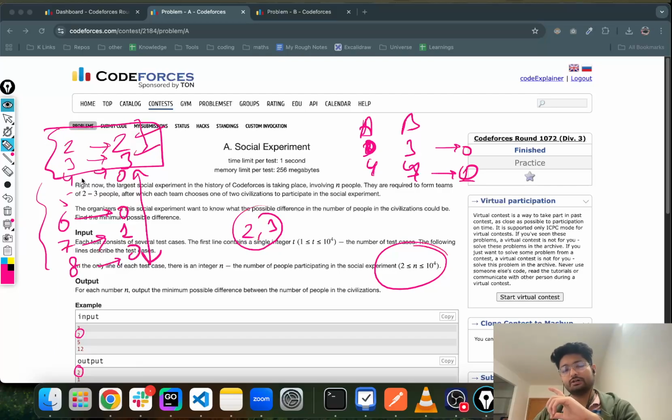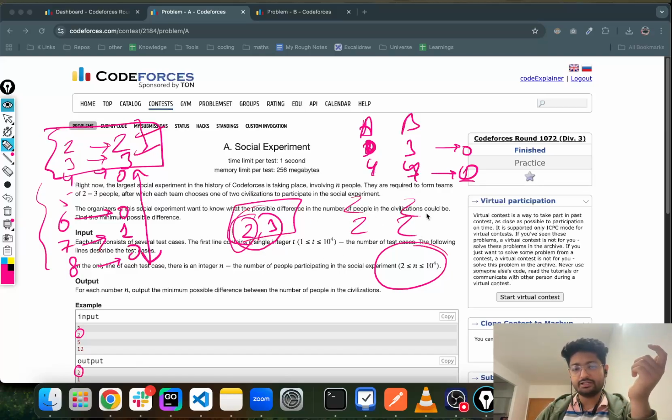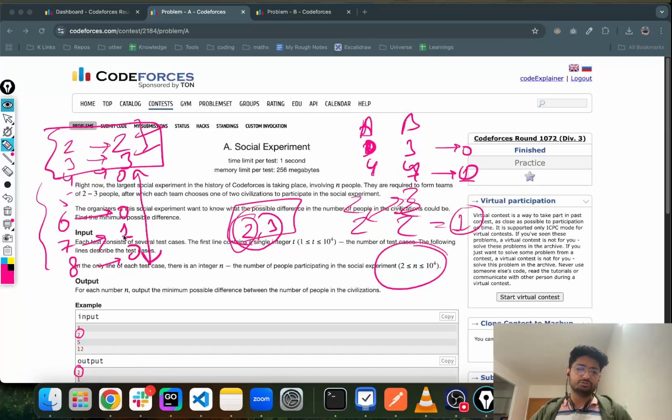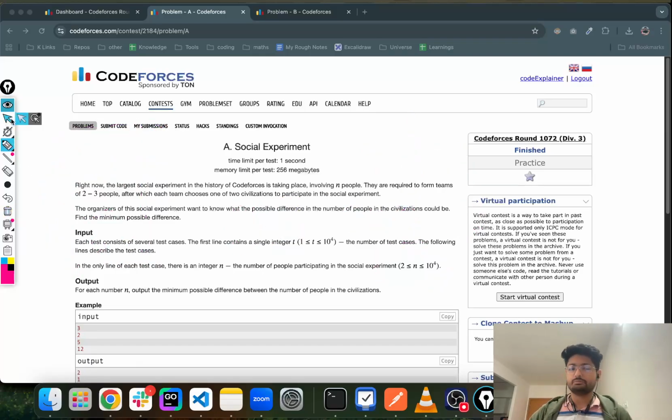Why this actually happens is because for more than 3, you can easily divide the people into 2 groups, even or odd, because 2 and 3 can form these types of groups. You can easily divide a multiple of 2 into both the groups, and whatever 3 is left, you can put it there. So either the difference is 0 if you can equally divide it at both places, and if some extra 1 is left, you can put it in, and you get a difference of 1 only. So it could be either 0 or 1.